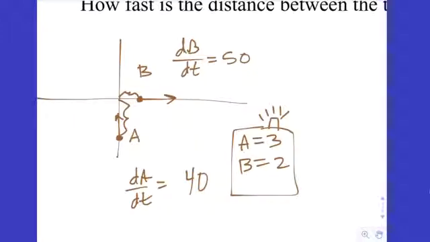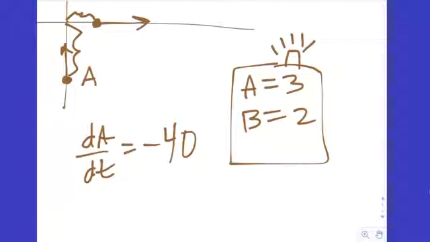What sign should dA/dt be? Negative. And this is what throws some people for a loop. How can it be negative if he's going up? I thought up was positive. Yes, but I only drew it going up. You're really levitating over the ground looking down on a flat plane, right? So because A is decreasing, he's getting closer to the intersection, the dA/dt should be a negative number. Very important.